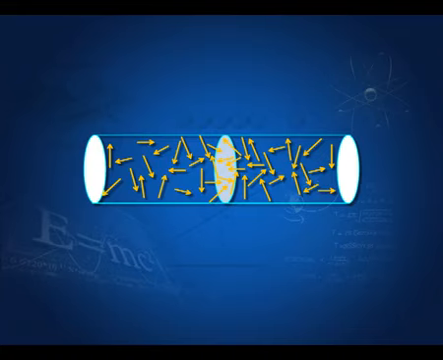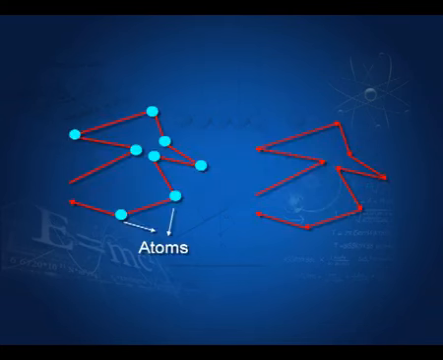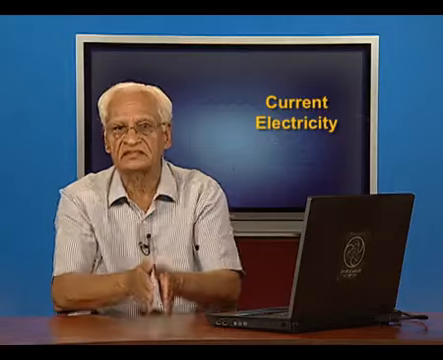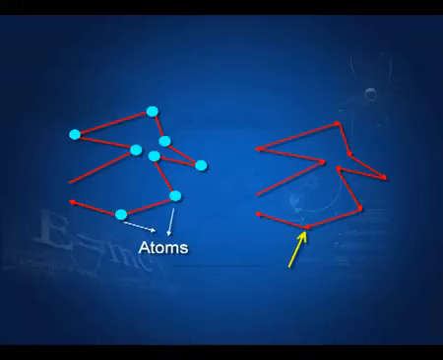Here we have one electron. This electron collides with this atom, changes direction, collides with this atom, changes direction, and so on. Ultimately, it comes here, and there is no net displacement of electrons. The electron keeps colliding, and on average it remains at the same place. Here I have removed the atoms, and I have shown you the kicks that each electron gets as it collides with an atom. You can see this is random motion, and there is no possibility of any displacement.